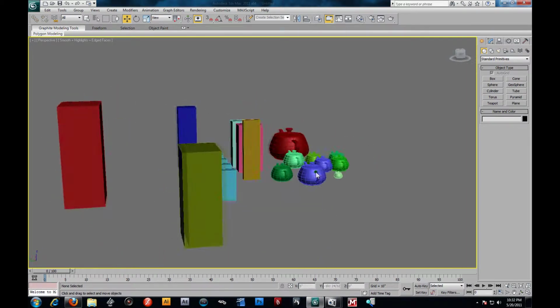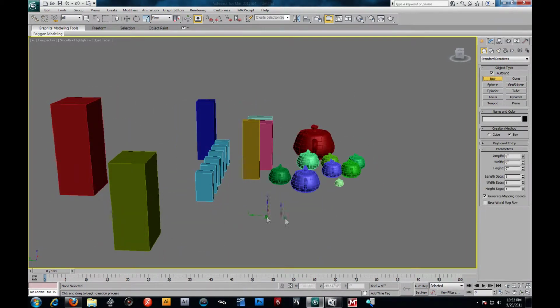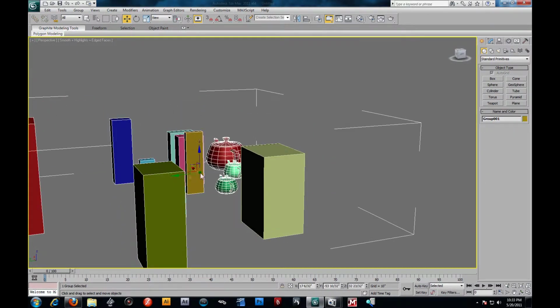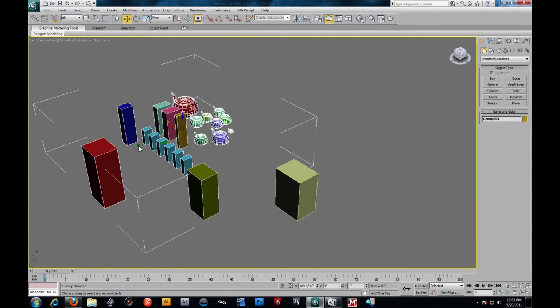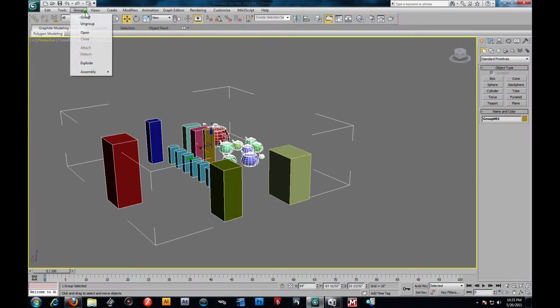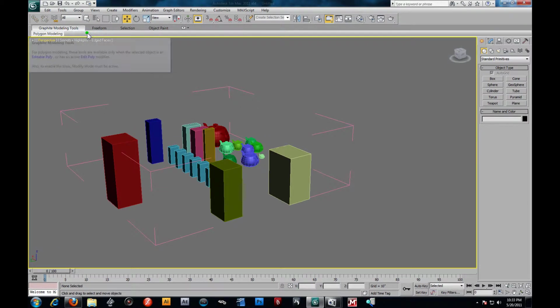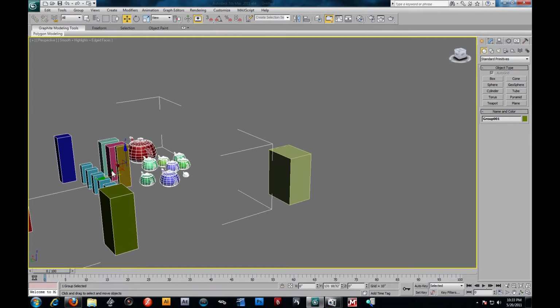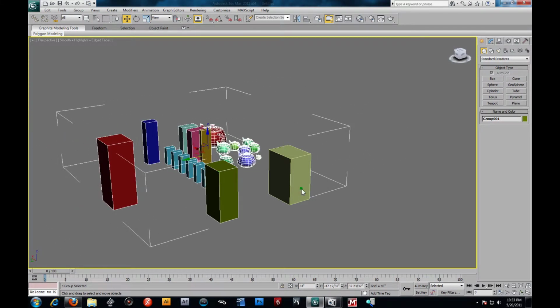You know what, let's try it a third time because that didn't go as smooth as I thought. So I'm going to add another box. Alright, so this is the group. Third time's the charm. We're going to go group, open the group, and then we're going to select the object, go back to group, attach it. Now if we need to close the group, we can either grab one of the objects, group, and close it, and now it's all part of one group. No. Obviously we didn't get that right neither.